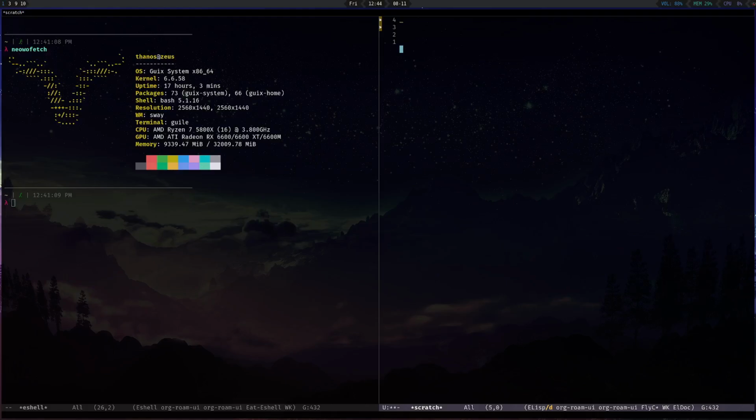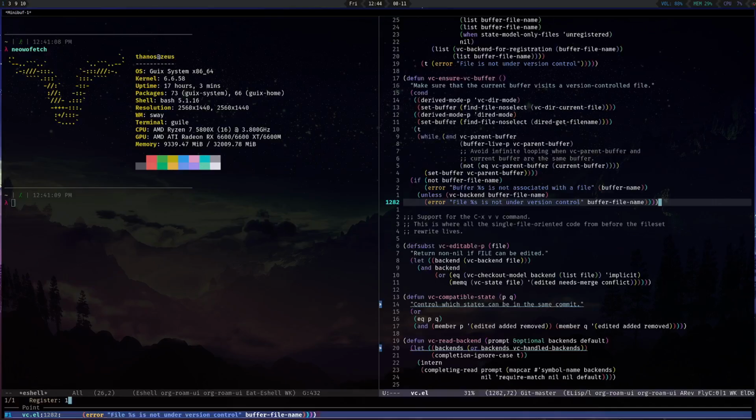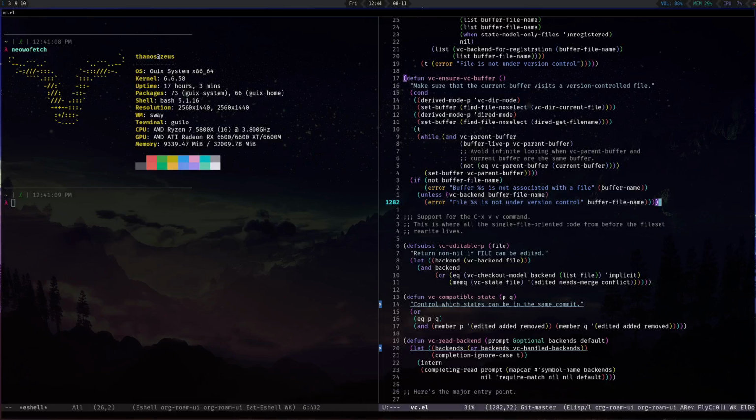But for me that's not the main selling point, because most projects already use Git, so Magit gets the job done, at least for now that everybody uses Git. That's another topic. One of the selling points that VC has is its simplicity and how fast it feels. Let me demonstrate. We are currently at the source code of Emacs, more specifically into VC.